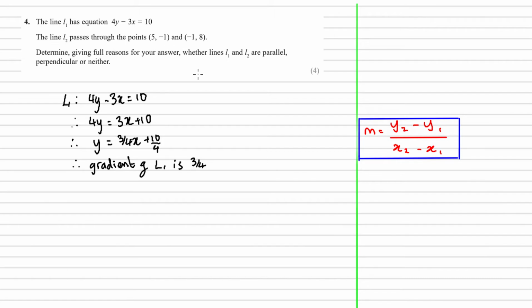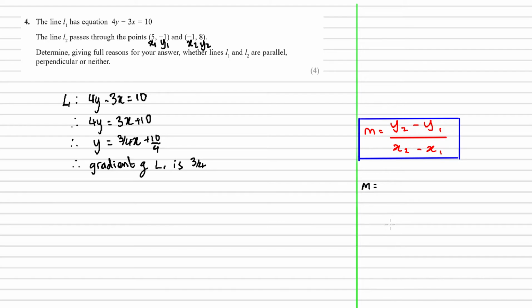What I'm going to do is label my coordinates. Here we have x1 and y1, and here we have x2 and y2. It's a very common error for students at this point to label the coordinates x1, x2, y1, y2. But you just need to remember that this is an x coordinate and this is a y coordinate. This is also an x coordinate and this is a y coordinate. Nonetheless, a very common error.